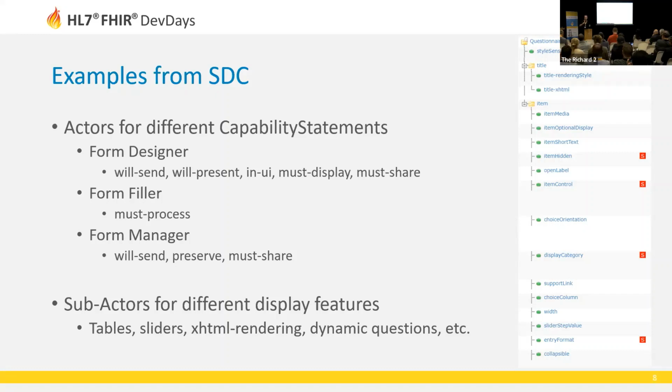And the challenge that we have is that we've got a bunch of different profiles that we've created, all on questionnaire. So we've got a profile for populating questionnaires from observation data and populating questionnaires from expressions, and people use that either with CQL or with FHIR. And we have other profiles for extracting and other profiles that talk about fancy display, and there's probably 30, 40 different capabilities that you can do within that fancy display profile.